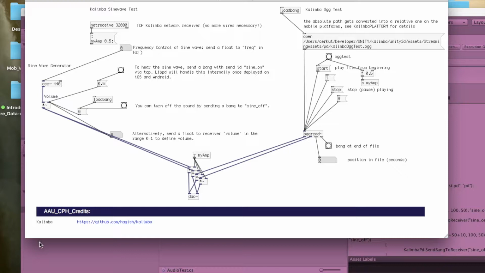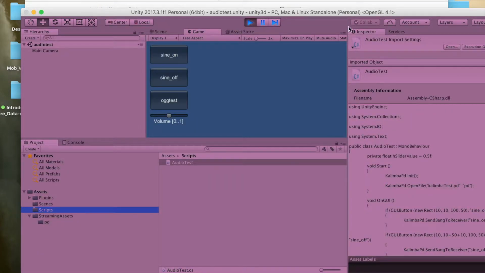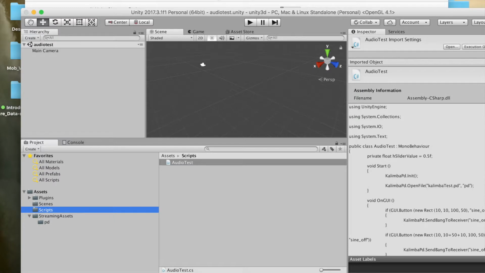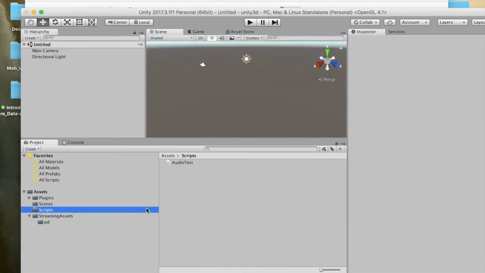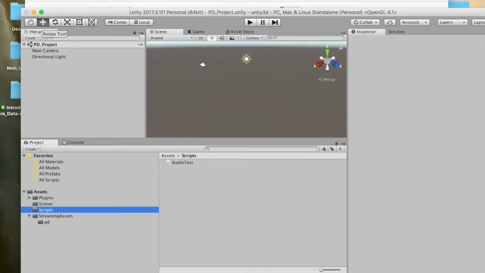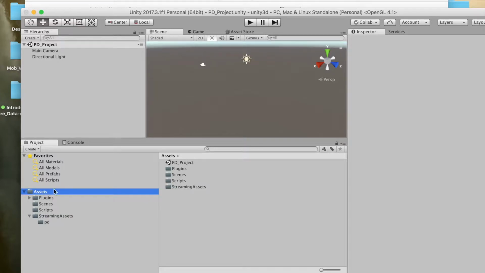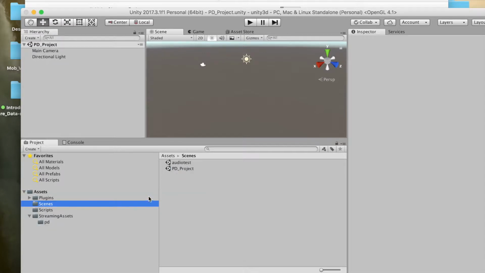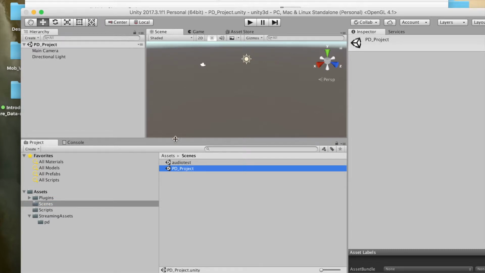So what I did for mine is I went to file, and I put new scene within their project, and then I saved it as, I'll go to PD project, I'll just name it. Now you'll see my project here, but I'm going to move it over to scenes. So there's my one now, which I am now on. So I'm no longer on theirs now.